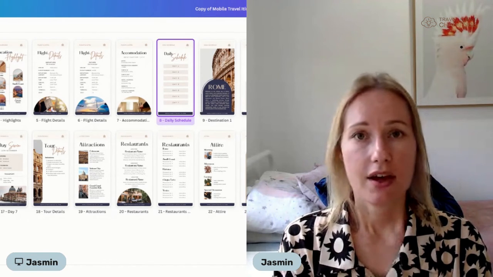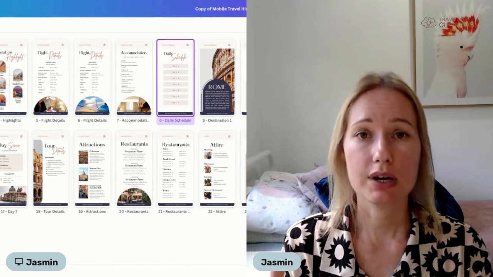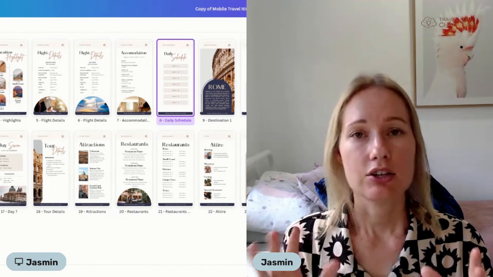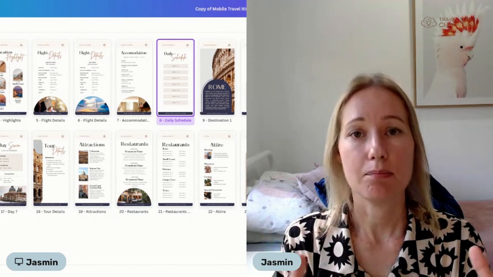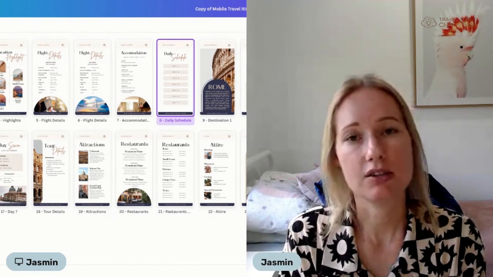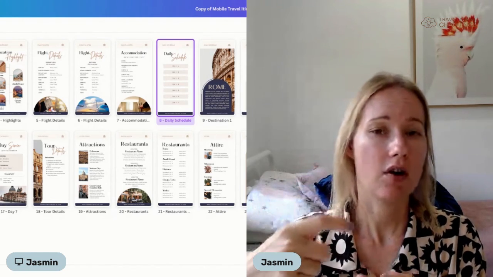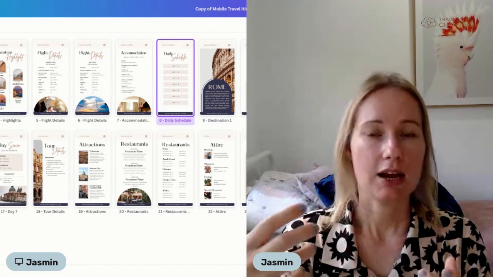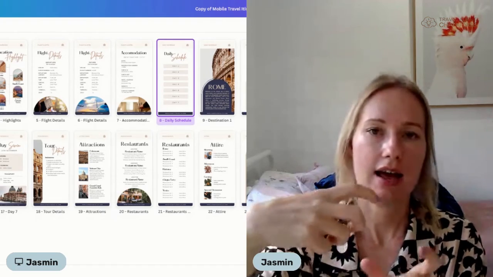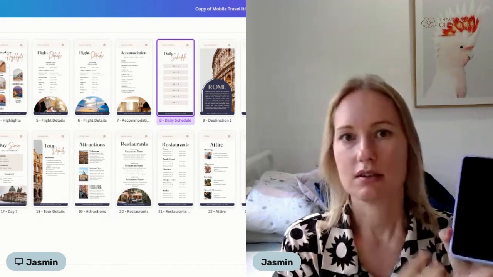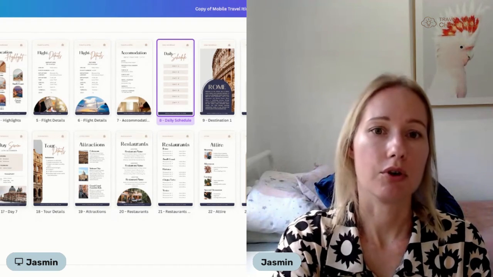The other question that I had very recently was, can I print this itinerary? Yes, you can print it. When you have your itinerary as a PDF, you can print a PDF as you would a normal document. Just keep in mind that it will print at the mobile phone size. So I was thinking, perhaps if you cut the itinerary out and had the little mobile phone size itinerary in a printed version, that would be an option for you as well.